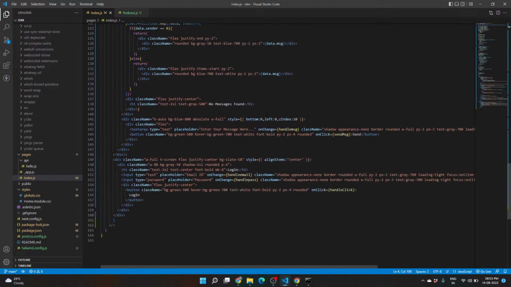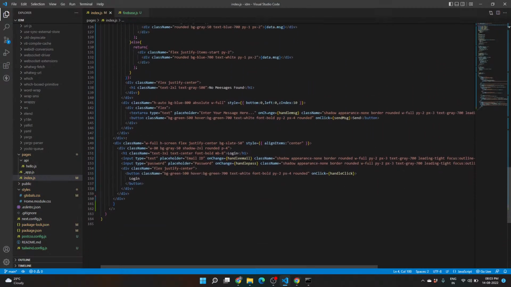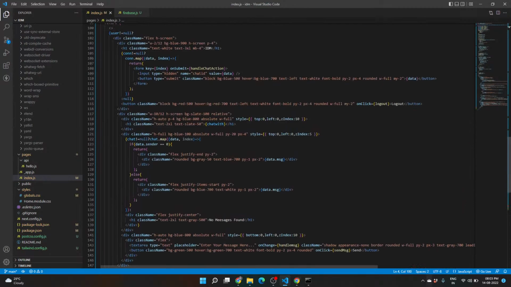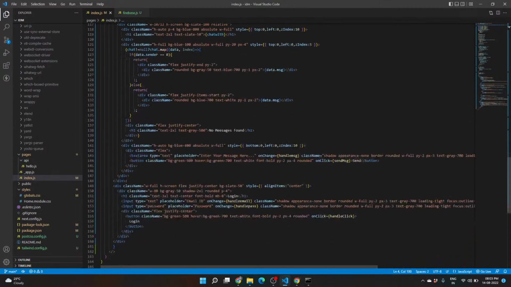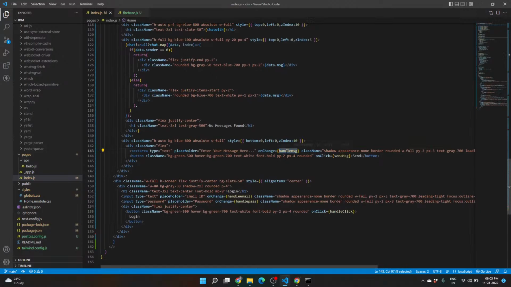For that, we have a few things. We can access this particular element by its ID and remove the entire class thing.